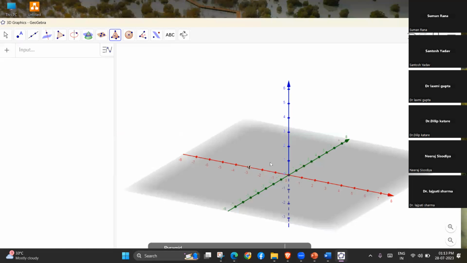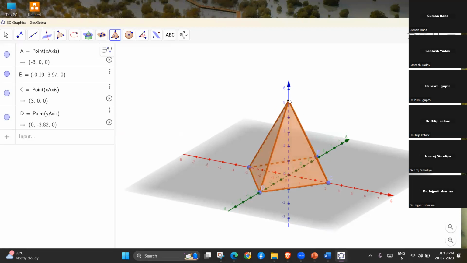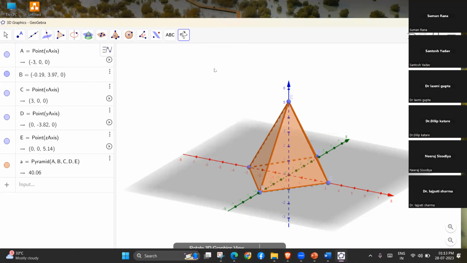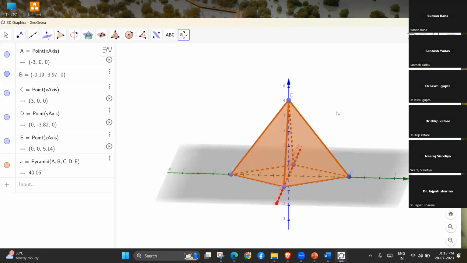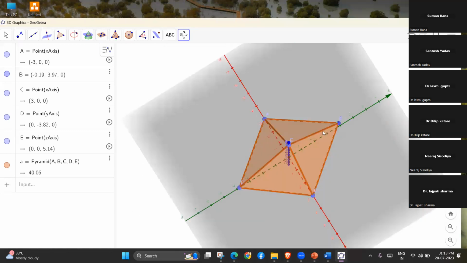You can draw the pyramid like this. You can rotate also. You can view this structure from various angles.